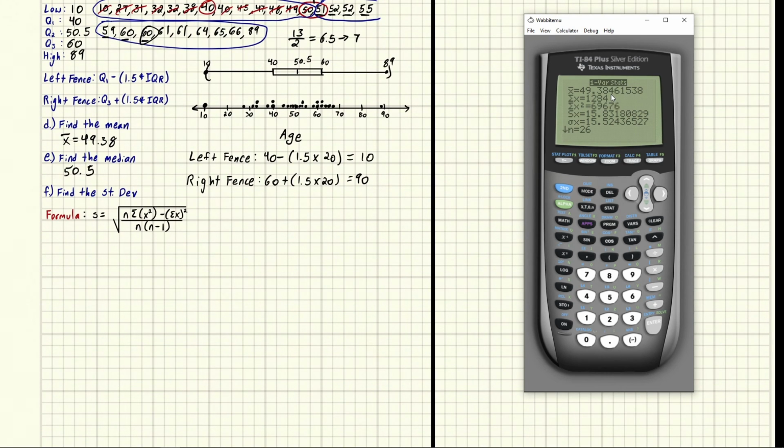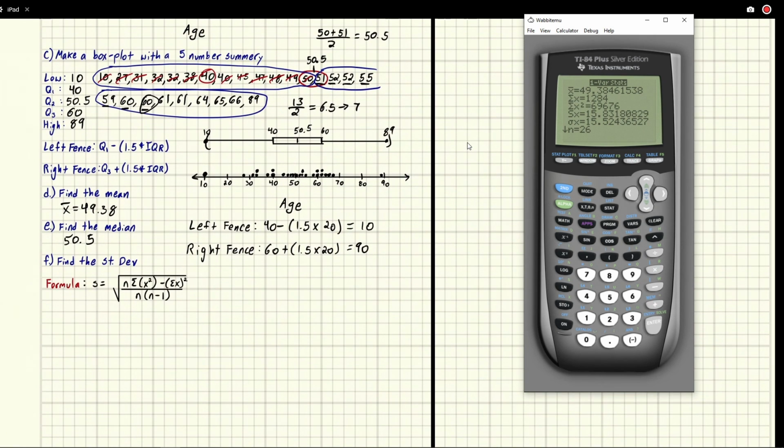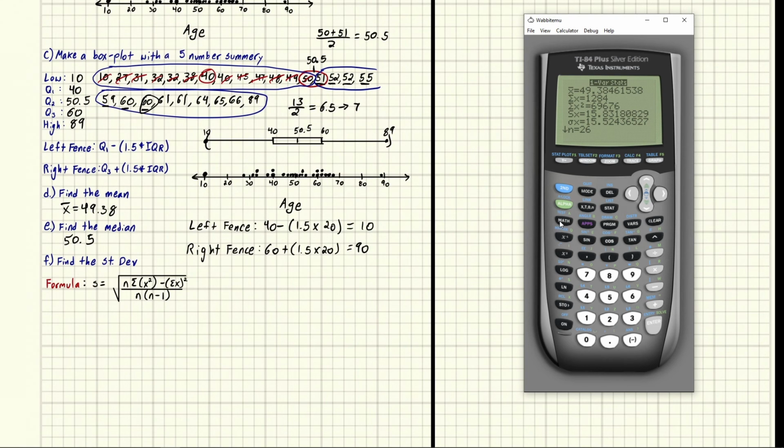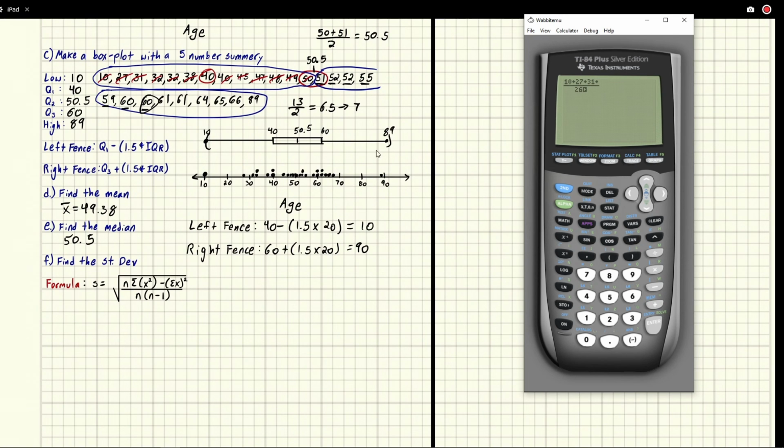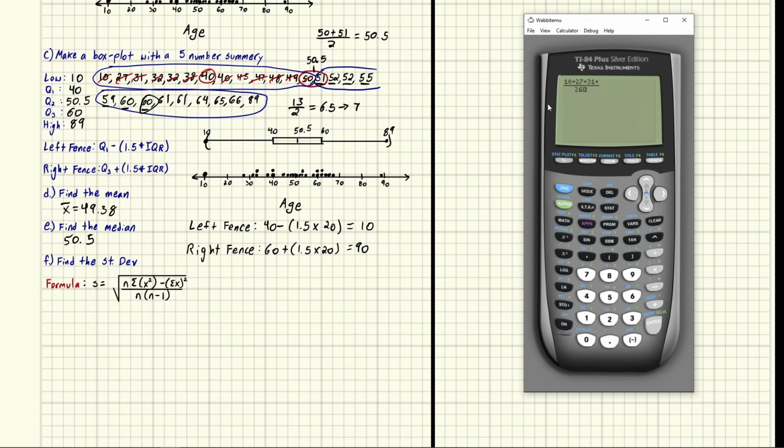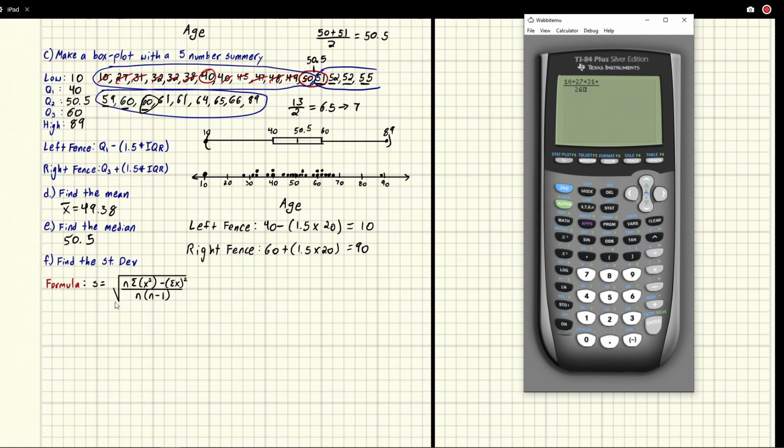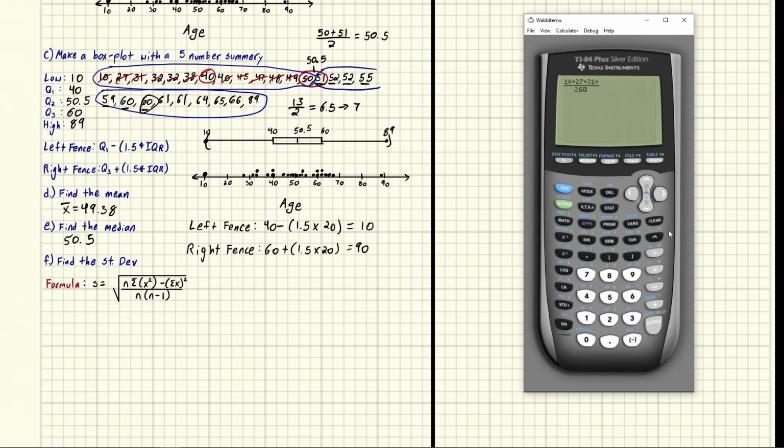Now, you may need to use the formula depending on your teacher. So for the mean, if we were to use the formula, I didn't do it just because it's a lot of writing. But you would add all of these things up. So if we were to do this, we would put in a fraction. You hit the F1 key and then a fraction, and you do 10 plus 27 plus 31 plus on and on. So you have all your numbers, and then at the end, you would count all your numbers up. You know there's 26 already, and you would divide it.